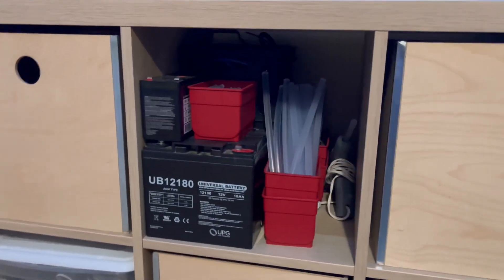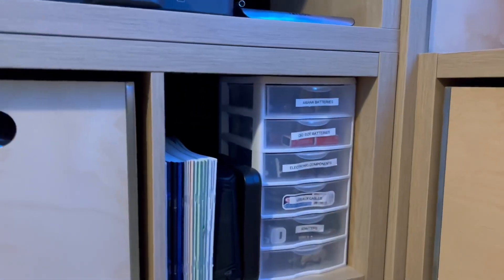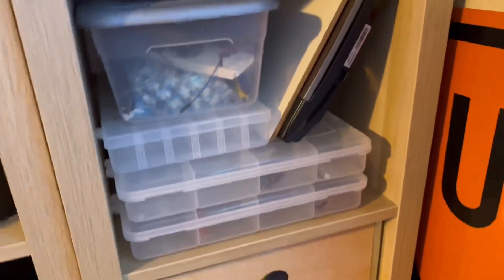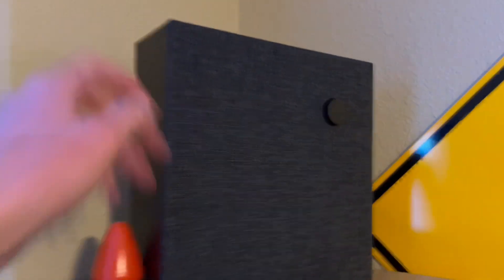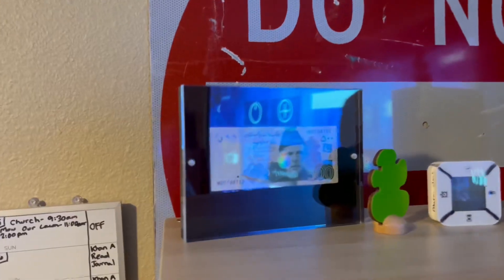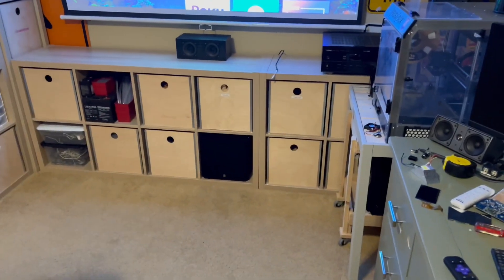Right here I have a subwoofer, and here I have a lead acid battery with my hot glue gun. I have some more electronics here, organizers with manuals, my headphones, a random scale, a scanner, all my Arduino supplies, snap circuits, LEGO stuff, and the IKEA Nab speaker — if you remember that review. Here's the smaller Nab as well, and here is a Pakistani rupee, which is pretty cool.